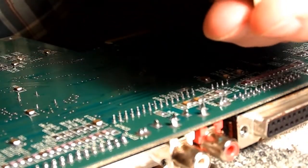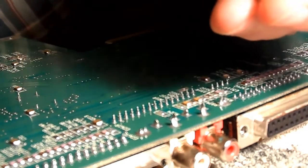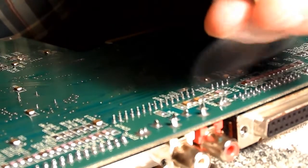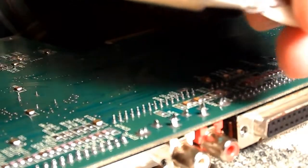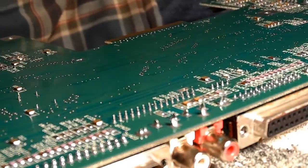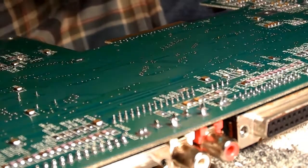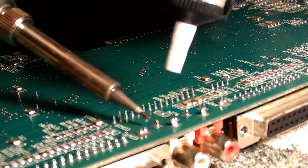Now I don't know why, but I think it's just something to do with how heat is transferred. But if you've got a little bit of solder on your soldering iron, it seems to transfer the heat into the old solder a lot easier.